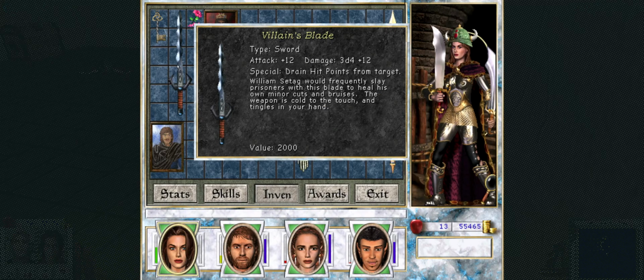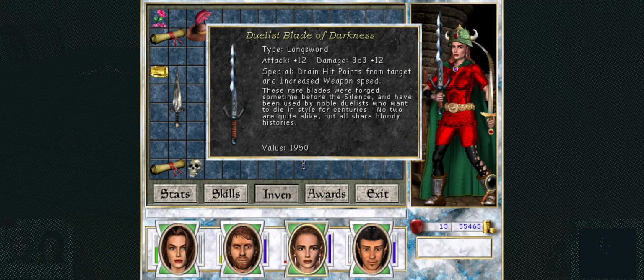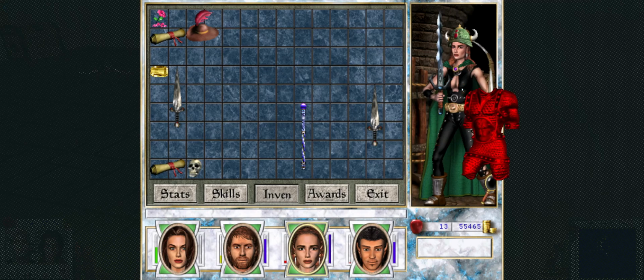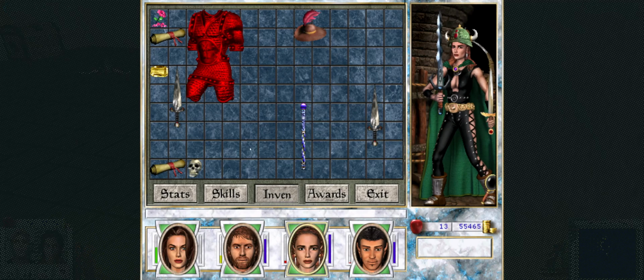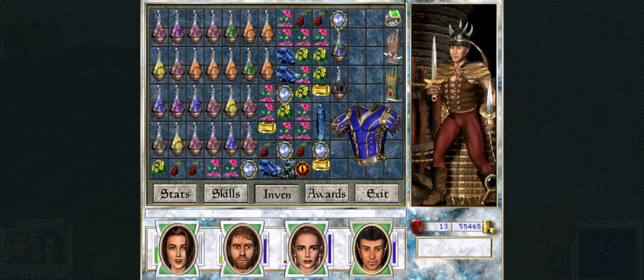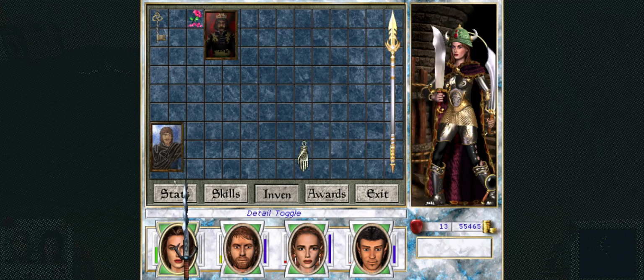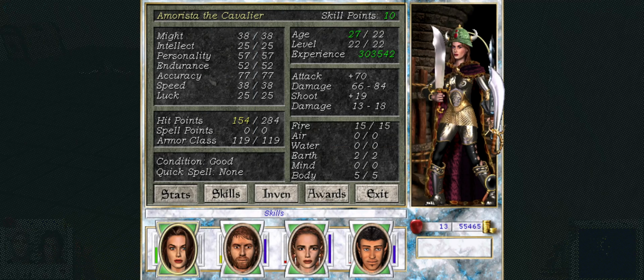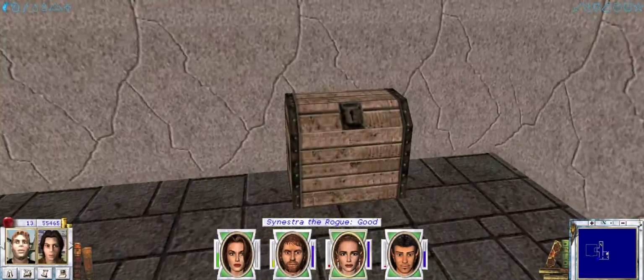There we go, the Villain's Blade. 3d4 and drain. So it's a vampiric sword. It's actually a better weapon than the duelist blade, but it doesn't have the speed increase, so she can't repair that yet, unfortunately. So it looks like I will have to take repair up to Grandmaster. For now, though, I think that will definitely replace her Champion's Blade. So now the entire party will have life drain on their attacks. I think I got it.